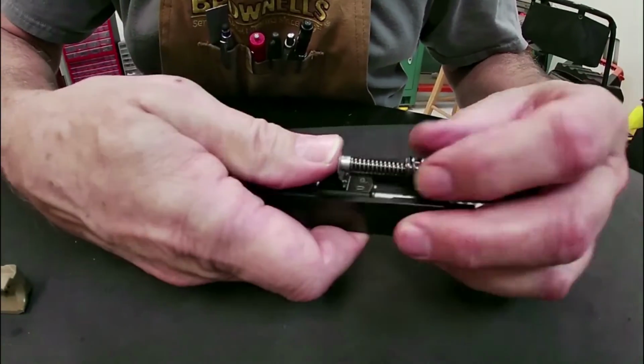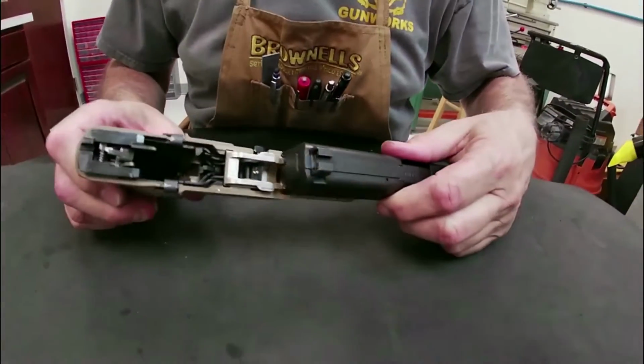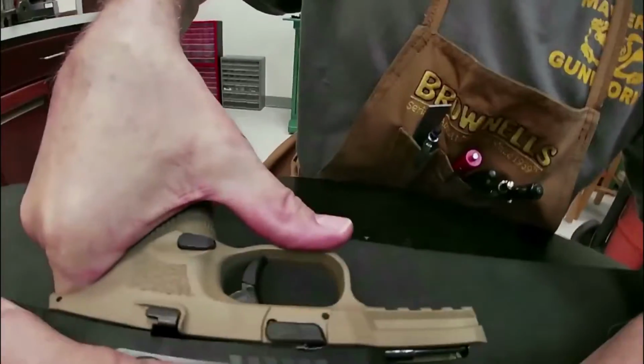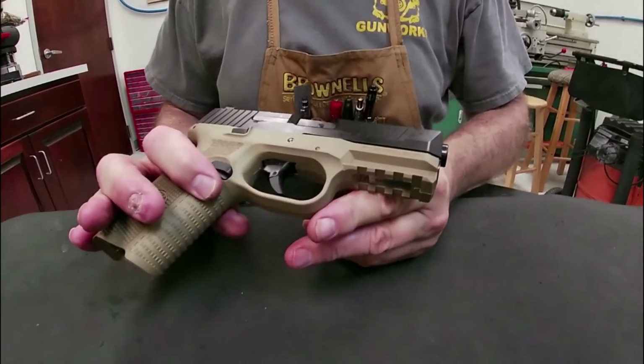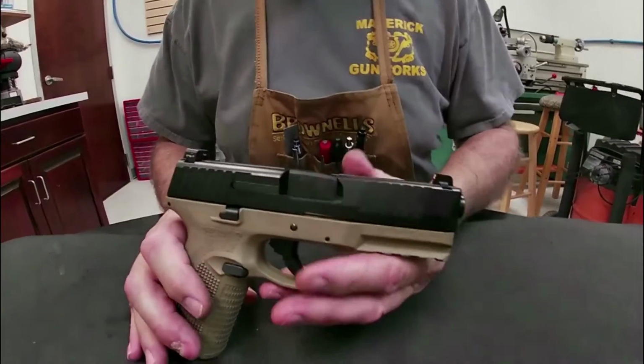It shoots really nice. I got a good handful on this gun, so I like that part of it. All right, we'll slip our slide back on, rotate our latch here, and now she's good to go, ready to function again. A couple other features I wanted to highlight about this one.